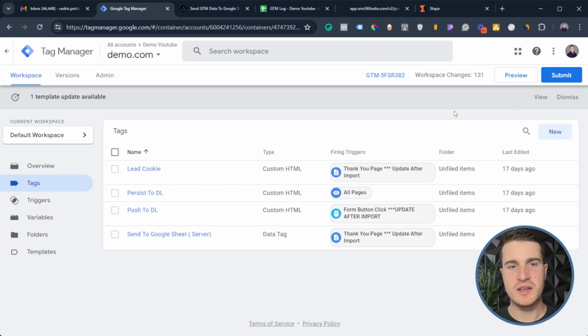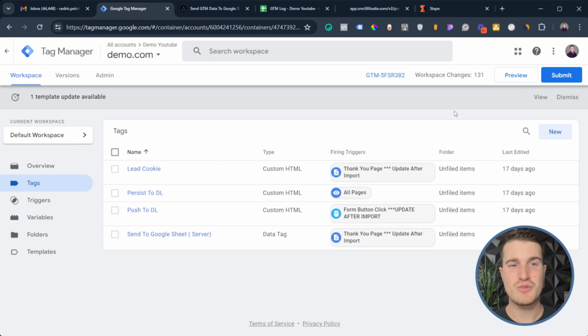So I recommend that whatever lead trigger you're using to send the data to Google Sheet, right, so when this happens, then send the data to my Google Sheet, you have that same trigger for both Facebook and GA4. That way, if you ever go inside Ads Manager and think, oh my God, we are over-reporting or potentially under-reporting, you're actually going to be able to see exactly what data is being sent, because you can see the raw data inside that Google Sheet. So it's really good for two things. One of them is just a good marketing tool, so you can use the Google Sheet to do some reports. But then the other is to troubleshoot and create a log to see what data is actually being sent to those platforms.